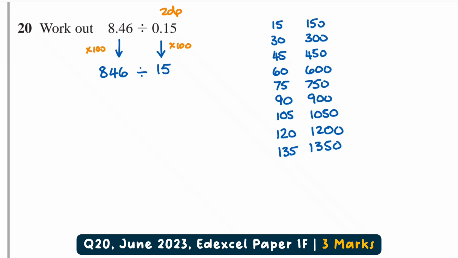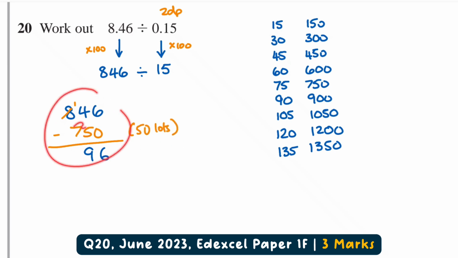Right, chunking is just repeated subtraction. To use this method, we're going to start with our dividend over here, which is 846. So I'm going to write that here. So if we look at the list of multiples over here, the largest chunk that's smaller than 846 is 750. So I'm going to subtract 750 from 846. So 846 take away 750 is 96. And if we go back to our list, we know this is 10, 20, 30, 40, 50. So this is 50 chunks. So we need to make a note that this is 50 lots.